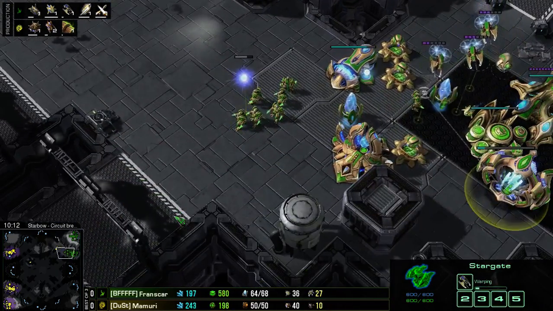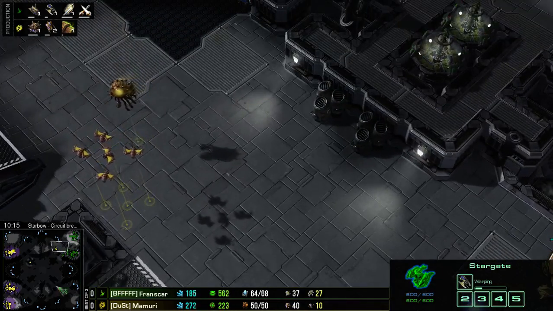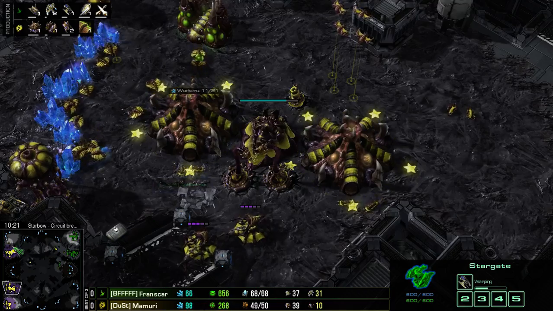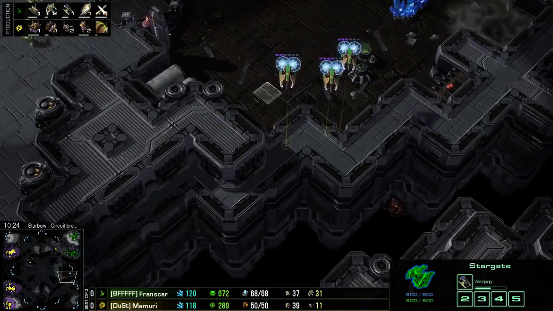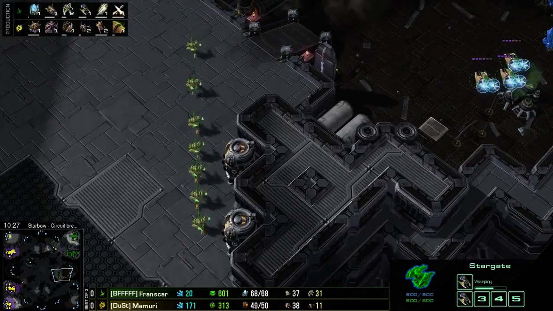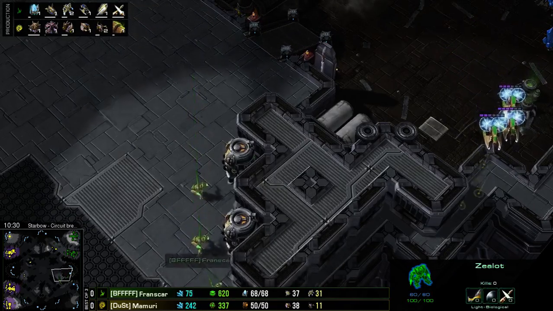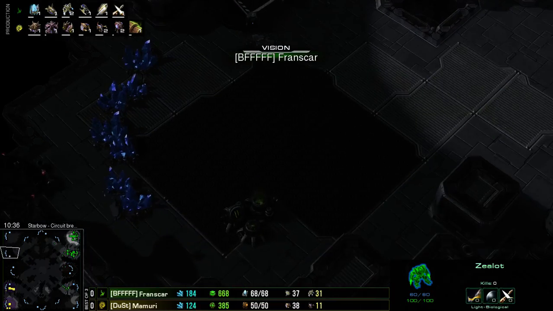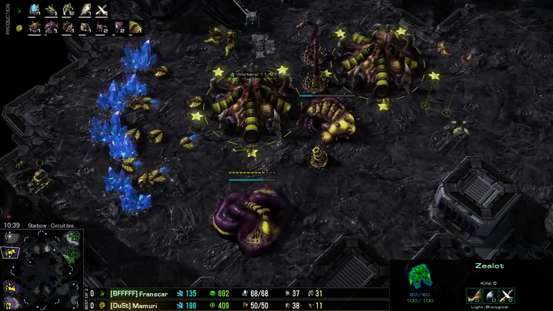Although null wards do have the ability to currently hit air units. Corsairs are now moving across the map with these Zealots. These Zealots look like they're actually scouting down here to see if there's a base, but does he? Oh, he actually doesn't know about this. Oh, Franscar totally misreading this.